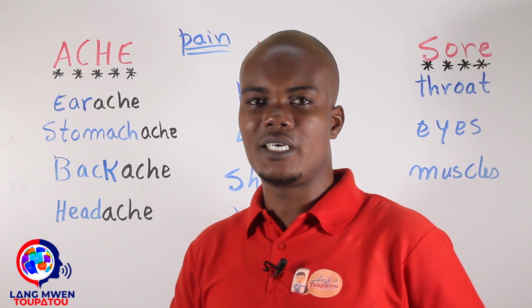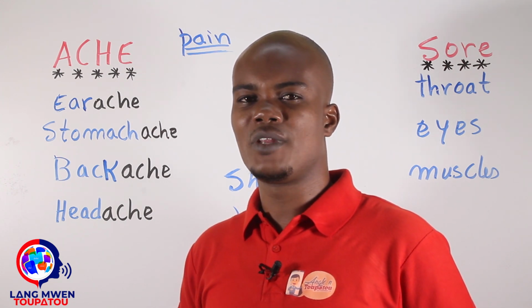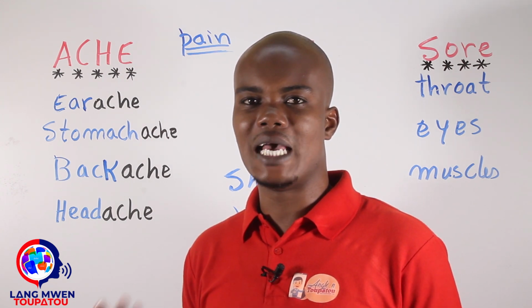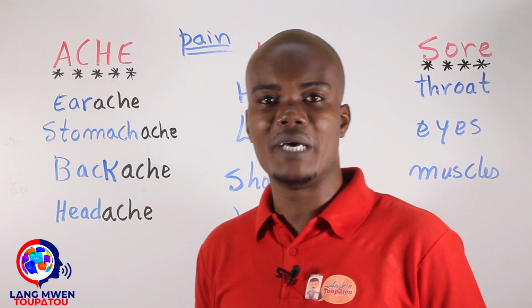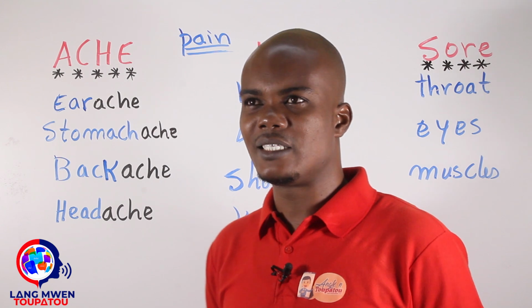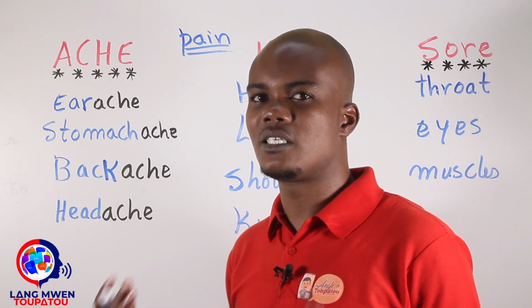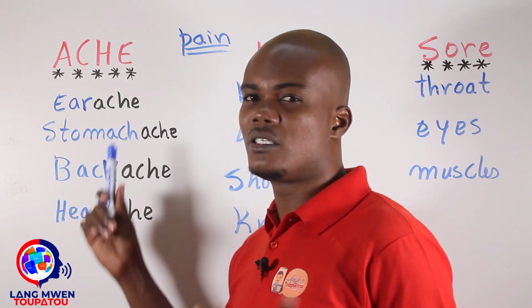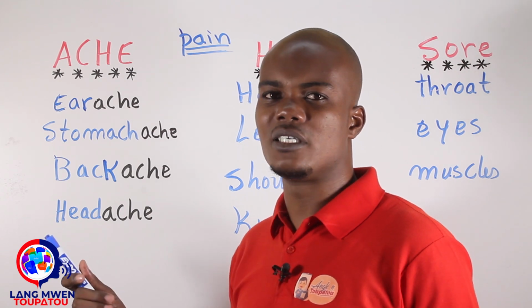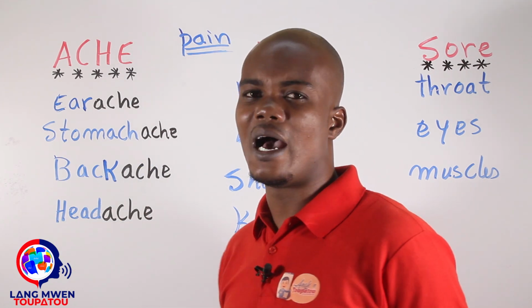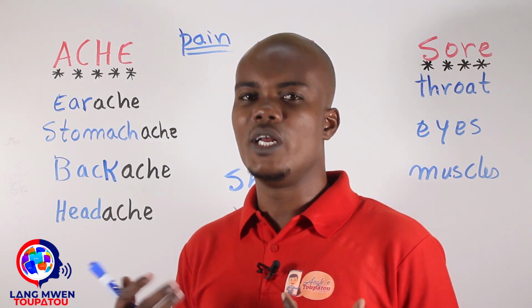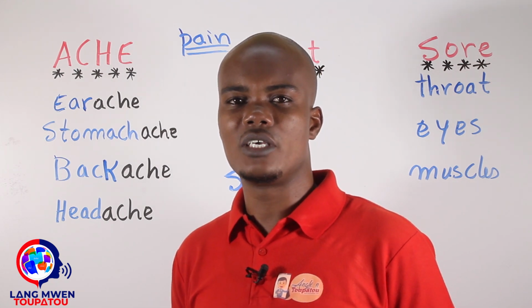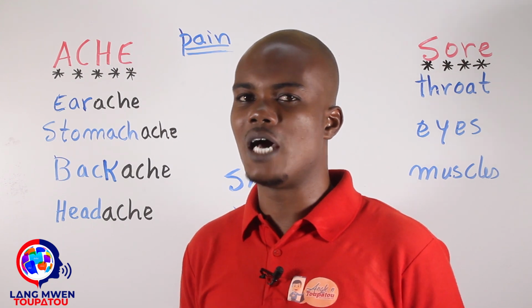When you talk about stomach, you talk about this part in your body. If you don't like this word, you can say belly. Okay? You can say belly. You have a pain in your belly or in your stomach. You say stomach. You got a pain in your stomach, you say stomach ache. I have a stomach ache. That means you have a pain in your stomach.